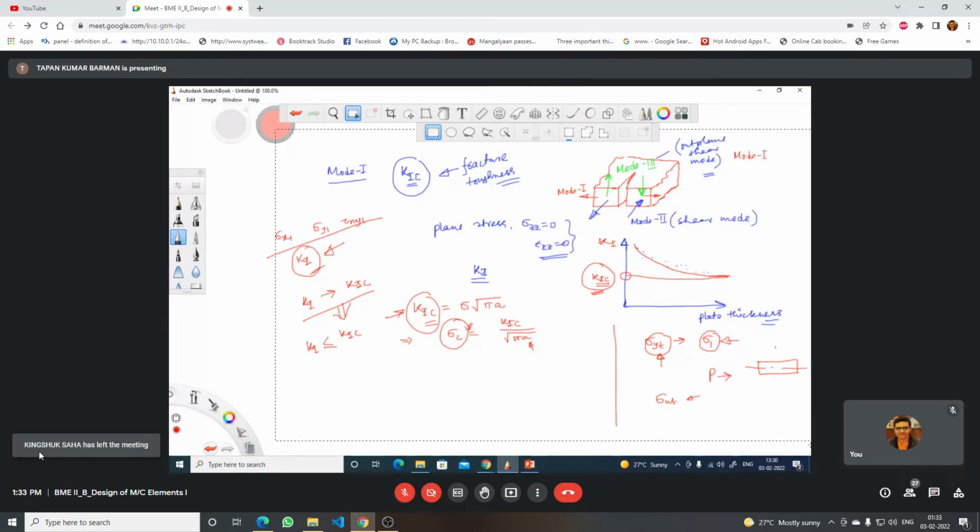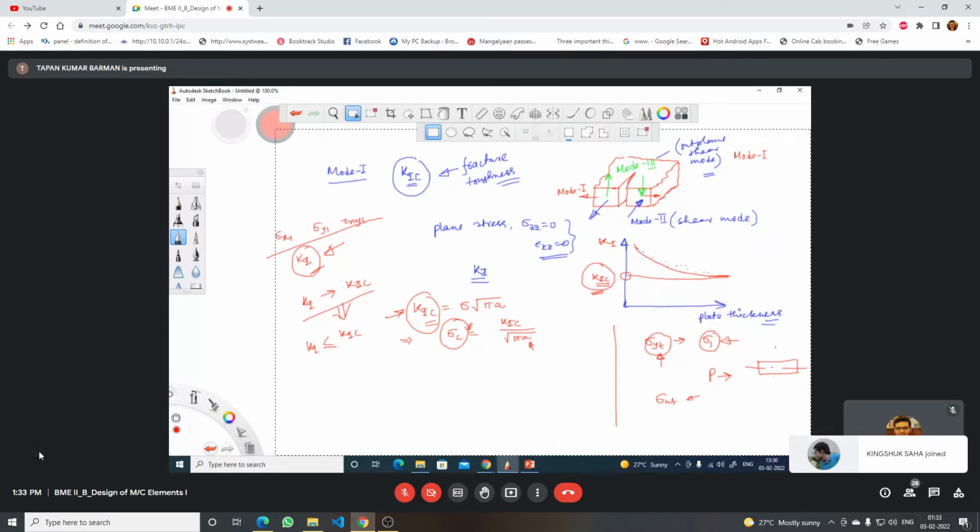Sir, is this valid only when a crack has already formed in the material, or is it valid even before that? See, if we look minutely in the microstructure also, there are voids, and from there also crack may initiate. Understand? So we can consider any real material with some cracks. So there are discontinuities. You cannot avoid that thing, right? So you may design this.